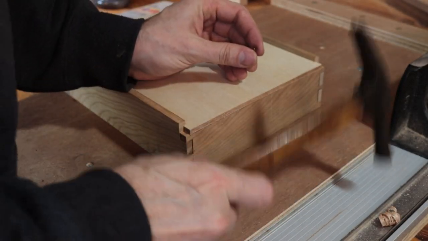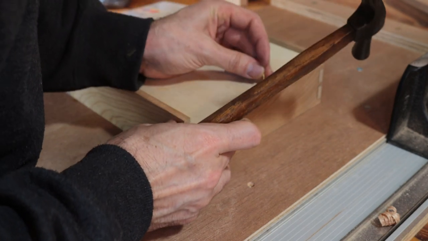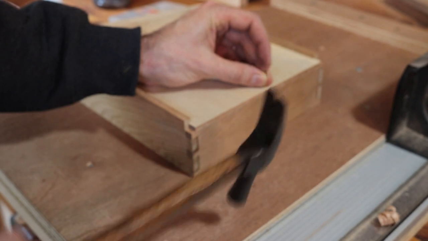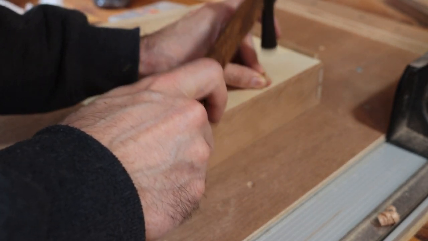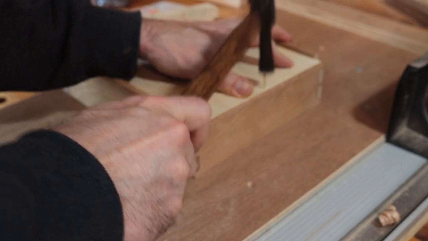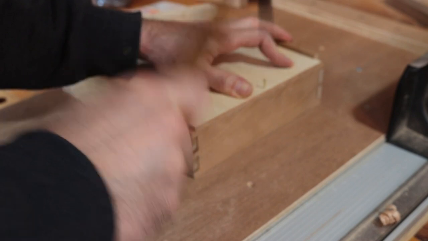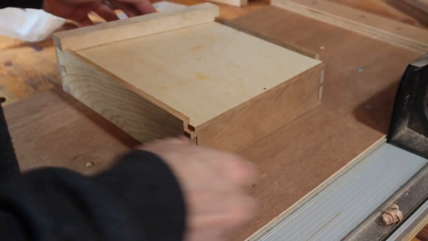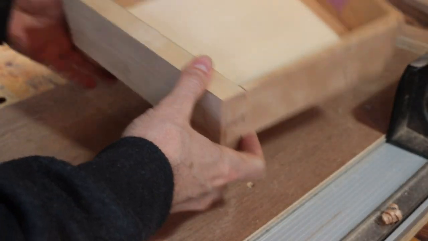Then I secured the bottom of the drawers using one nail at the back. I think I also ran a bead of glue in the groove on the back of the front of the drawer only just to kind of keep it secure where it is. But usually if your groove is deep enough and goes around all three sides of the drawer one nail at the back is sufficient for keeping that bottom in place.